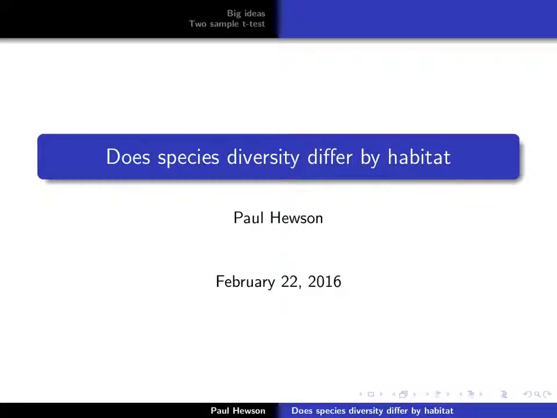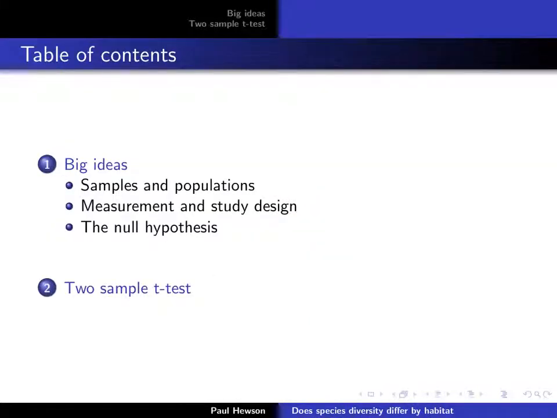We have some fairly focused ideas that we ran through in the lecture, looking at how we're going to determine whether species diversity differs by habitat. We picked up on some really quite big ideas, and one of the big ideas is the idea of samples and populations. We collect data on a sample, and we are hoping we could use data in that sample to make a statement about the population or the data generating mechanism that models the process we think gave rise to the sample data we collected.